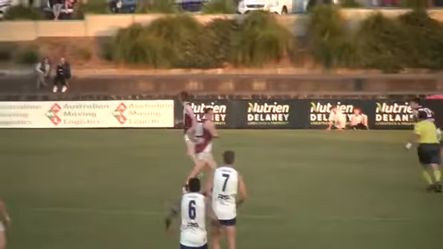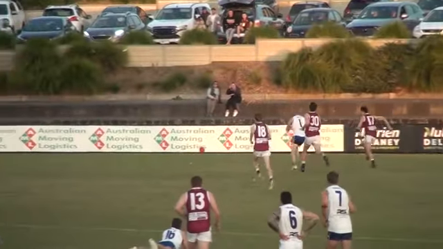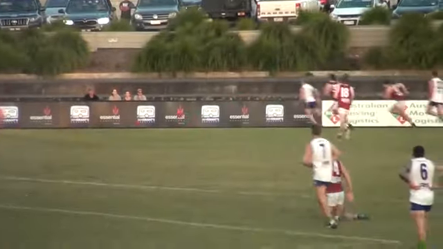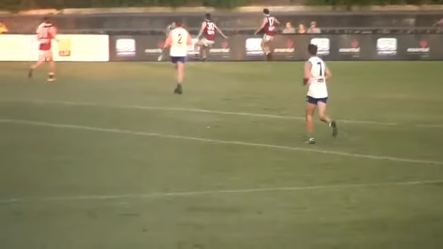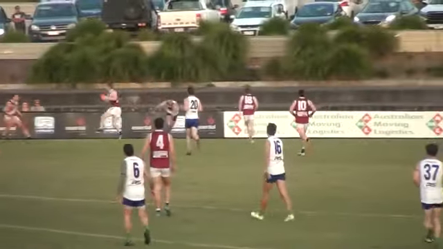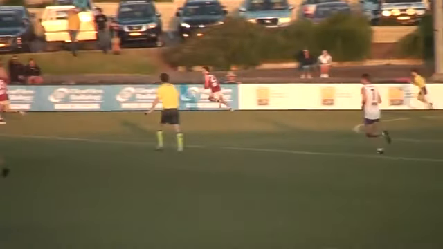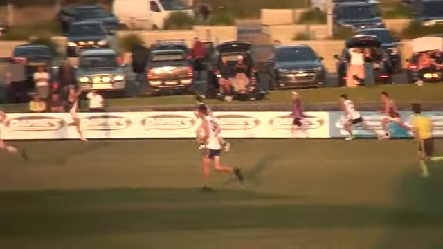Play on. Gets to the top of the 50. The leading target is Pepper. He's on Connor Little. Pepper will get there. Connor Little does well. Taps it towards the boundary line. It stays in the field of play. Pepper handballs over the top. Coming the other direction is McKenna. Nicely done. Gave it to Hourigan. Kicked around the body, and the Maroons are away.